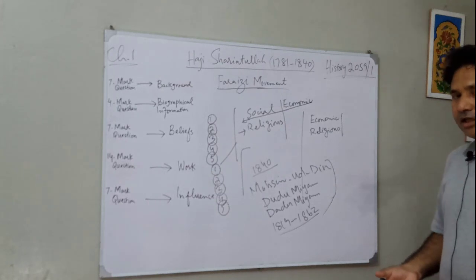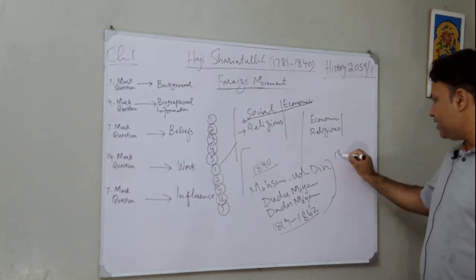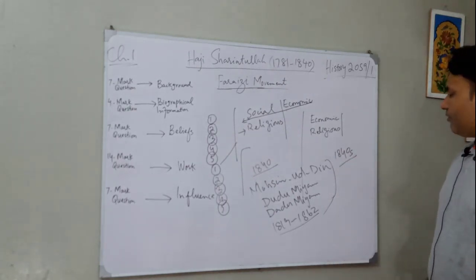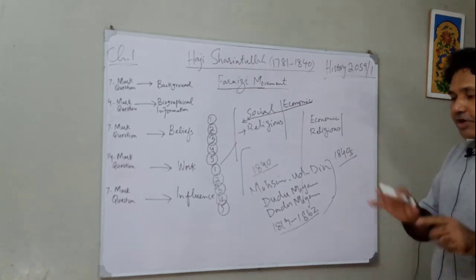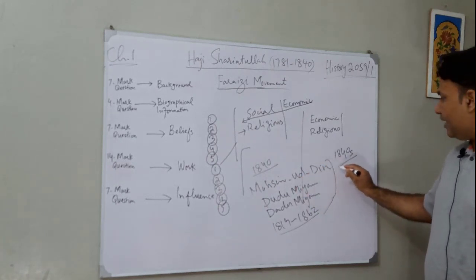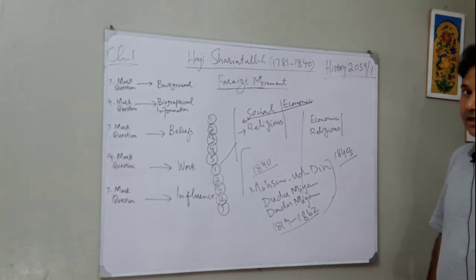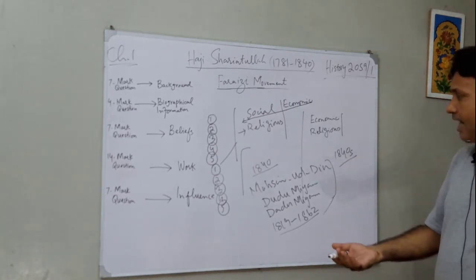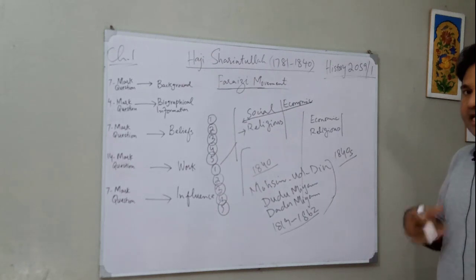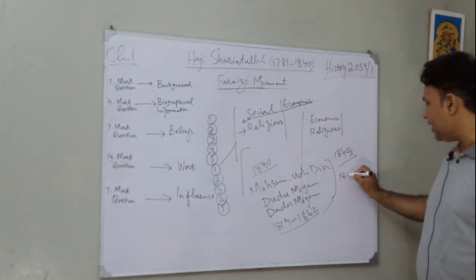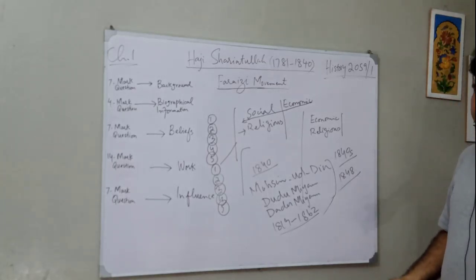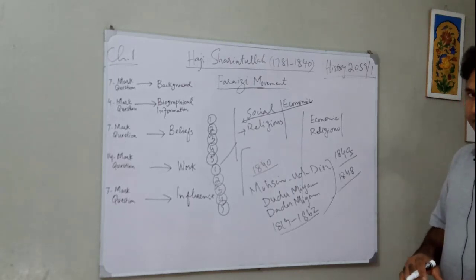and the landlords. In the early 1840s, like in the year 1841-42, there were clashes between Haji Shariatullah's son Mohsin-e-ud-Din and the landlords and the government. And what happened was that he was arrested. Mohsin-e-ud-Din, the son of Haji Shariatullah, was arrested along with 48 of his followers, and the government also pursued a legal case against him, and ultimately by the year 1848 the Calcutta High Court set aside the conviction, and that was a major victory for the Faraizis.